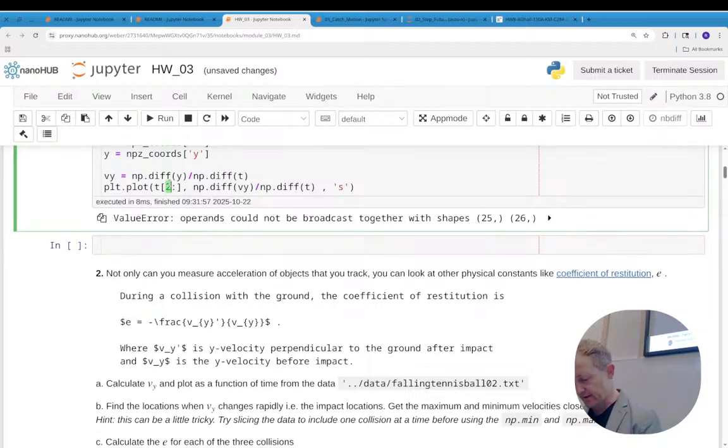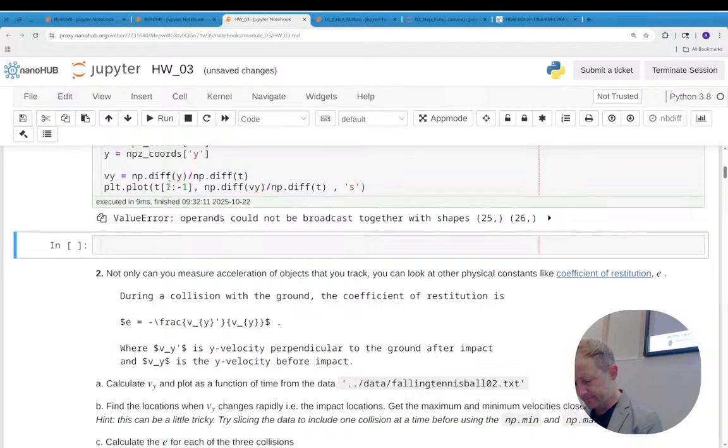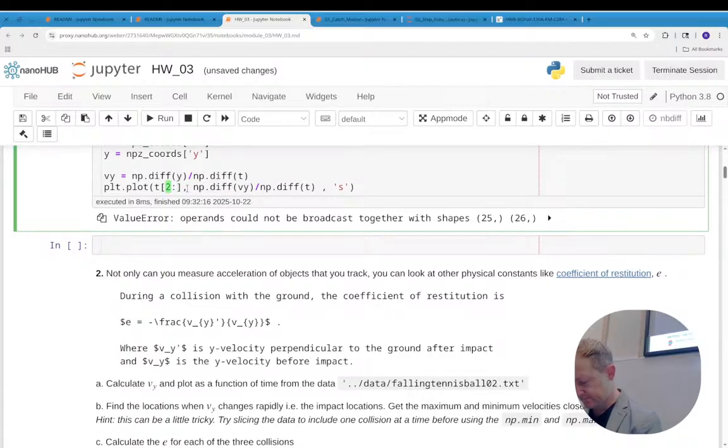I could start here at like time 2. Or I could go like 1 to -1, right? -2. All right, we'll just start at 2.